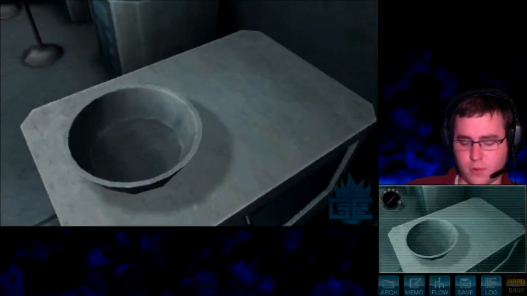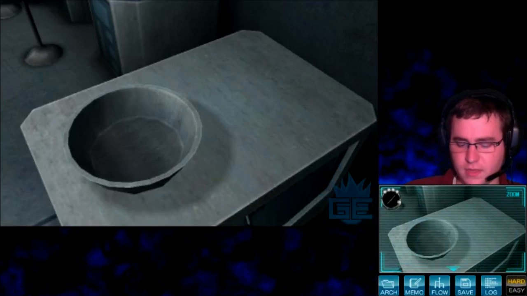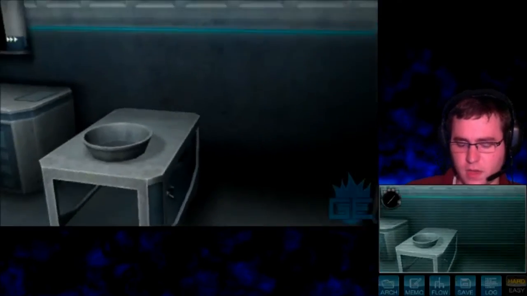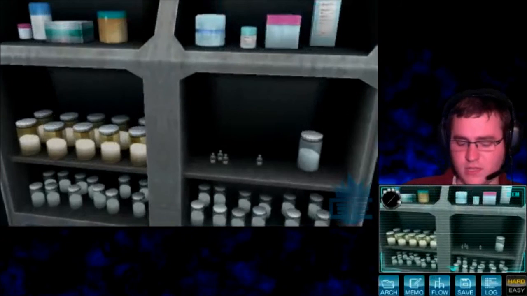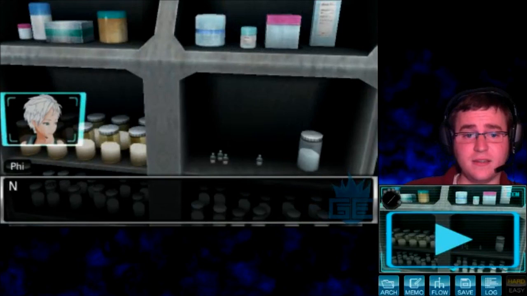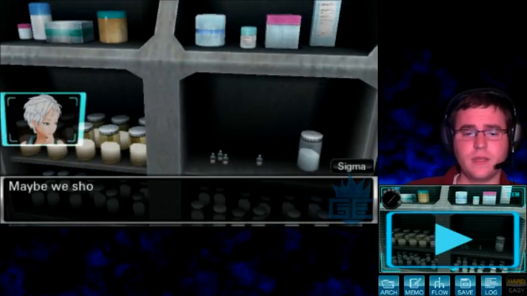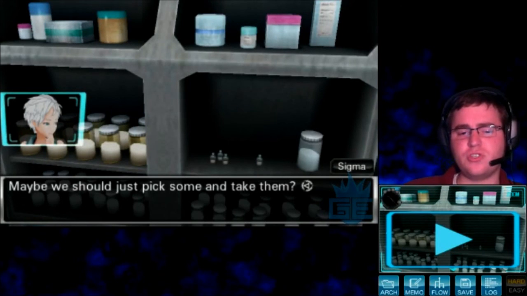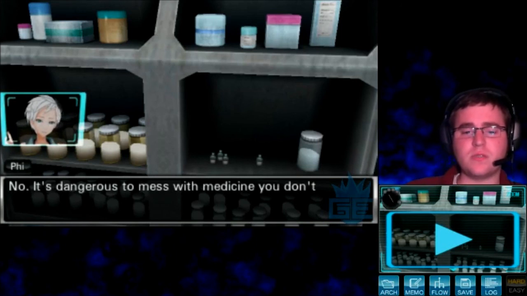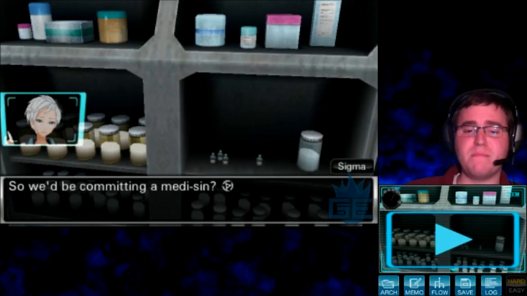Oh, wait. I want to look at that bowl. A wash basin. It's empty. How about that? Nope. Nothing. Okay. I want some meds, Doc. The thing is full of medicine. None of them have labels, though. I don't have any idea what's in them. Maybe we should just pick some and take them? No, it's dangerous to mess with medicine you don't understand.